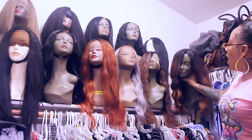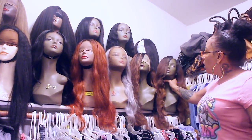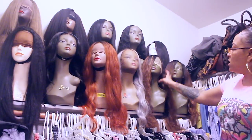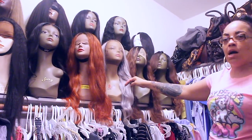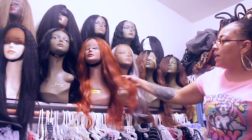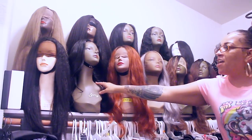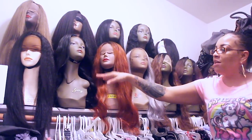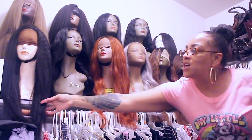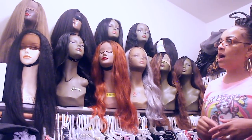This one right here is one that I made — I can't really remember which company sent me the hair. I also made this one here, which is a lace front. So this is the closure wig. This is a wig from YG Wigs that was like a blonde color and I turned gray. This is one that I just did recently, which is by Divas Wigs. This one is one of my favorites, which is by Hair Vivi — I actually do love this one a lot. They have like the bombest wigs ever.